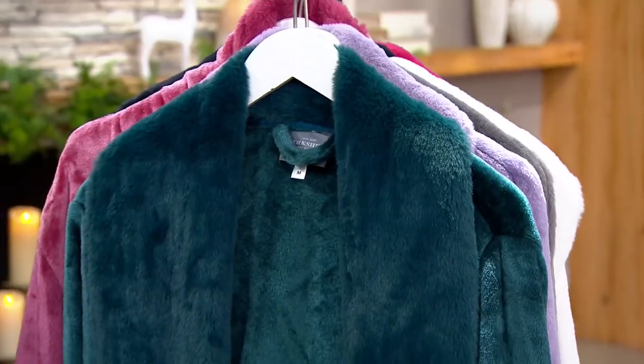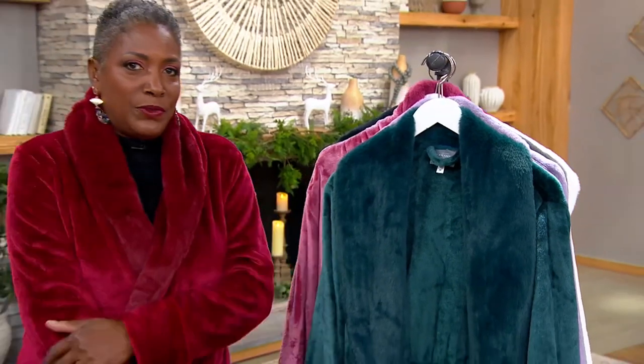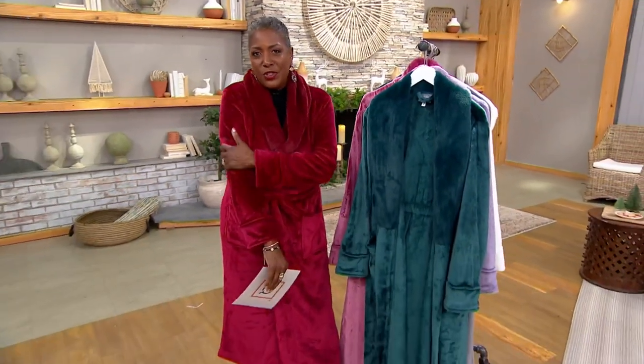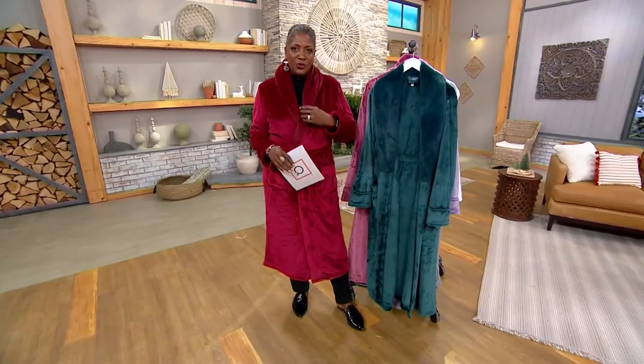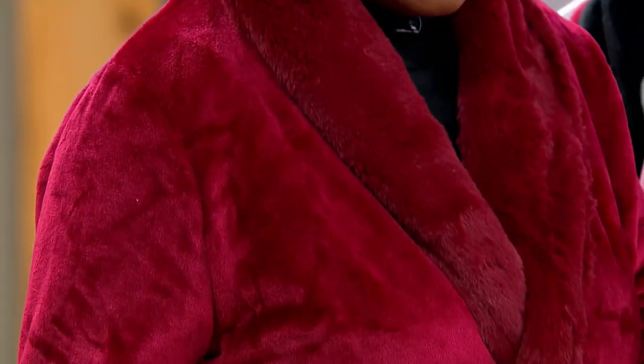A lot of them are buy one, get one for me's. I think, and by that I mean when you buy a beautiful, luxurious robe like this for your best friend, your sister, your mom, that special someone, you're definitely going to want to treat yourself to one too because it feels so luxurious. And look at the price on this — $28.98.